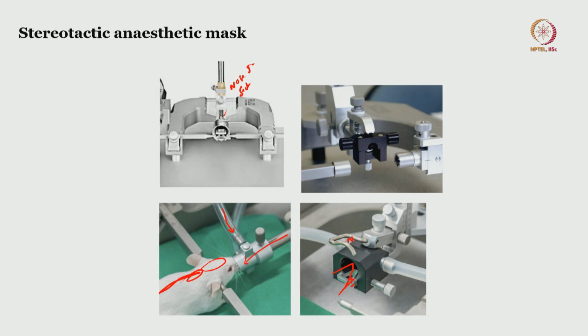As I said, when you are using injectable anesthesia, if the rat is fixed rigidly onto the stereotactic frame, you literally have to lift the hind paw and find the intraperitoneal space to inject it, which is very cumbersome, and you may not really hit the intraperitoneal space if you are a beginner. Then the rat wakes up, and it is very difficult when the rat comes off the fixation points of the ear bars. It really damages the brain, and it probably even damages the implants. So, it is always good to have the stereotactic anesthetic mask and the entire system built into the stereotactic apparatus.